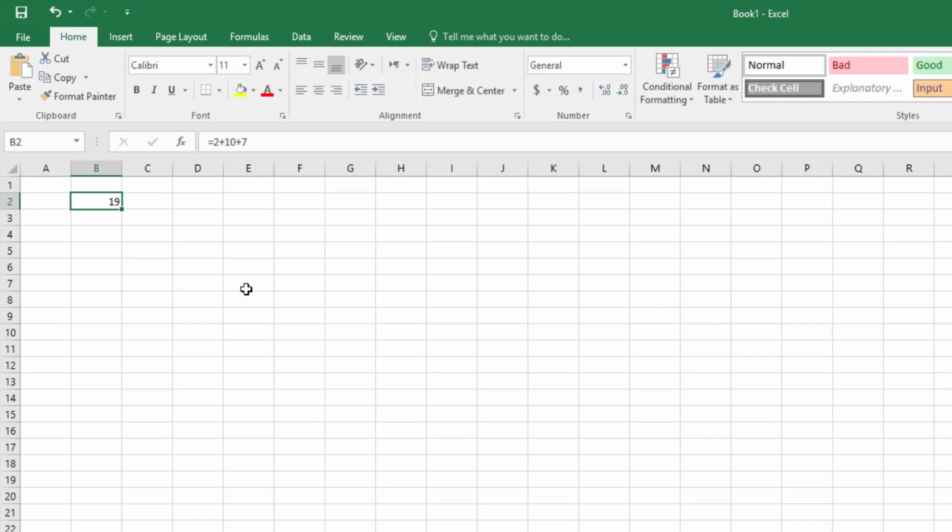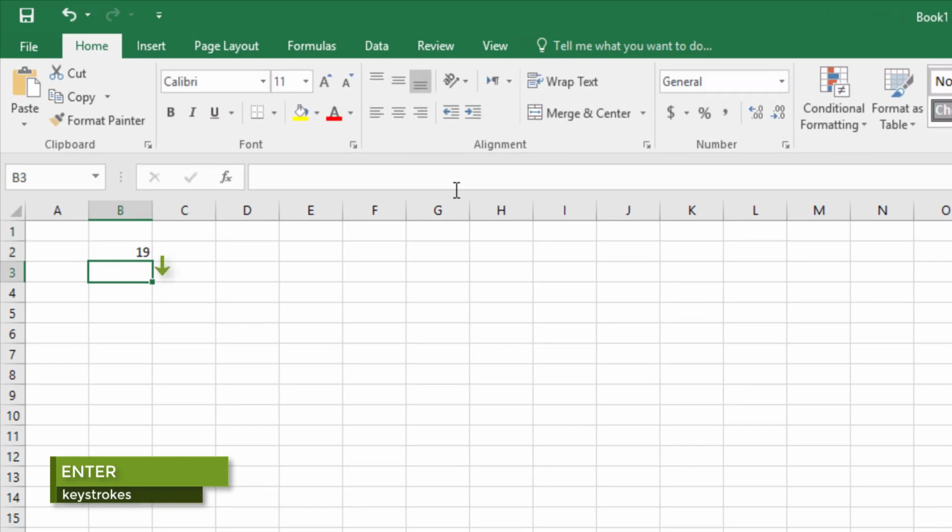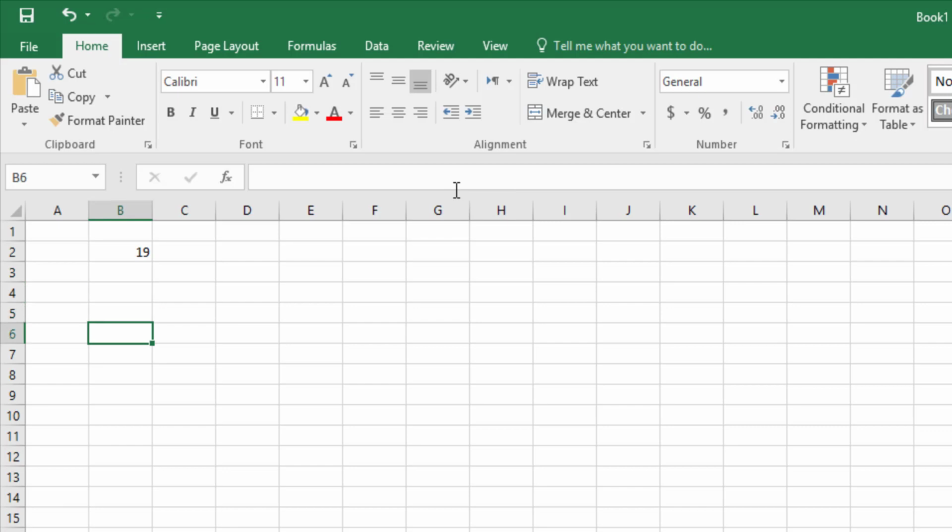To edit what's in a cell, in this case this addition formula, we can either double click on the cell, so what's in the cell gets disclosed, or, when the desired cell is the active cell, we can go to the formula bar and make the changes. After editing a cell, to confirm changes, pressing the Enter key will select the cell below the cell we are currently working in. This is the default behavior in Excel and it allows us to quickly work our way down a list when entering data into cells.